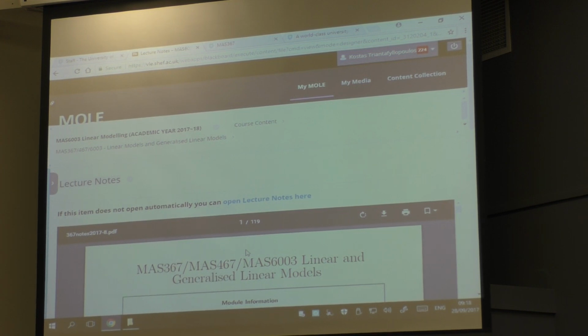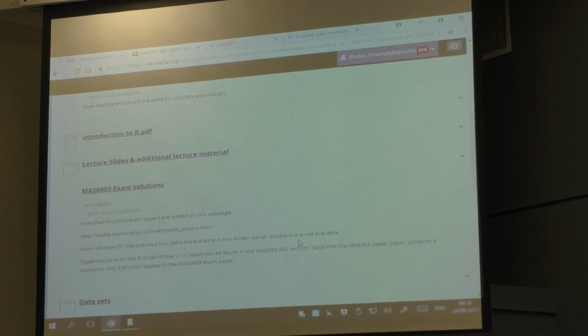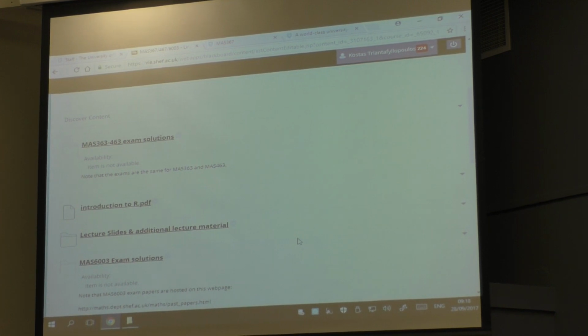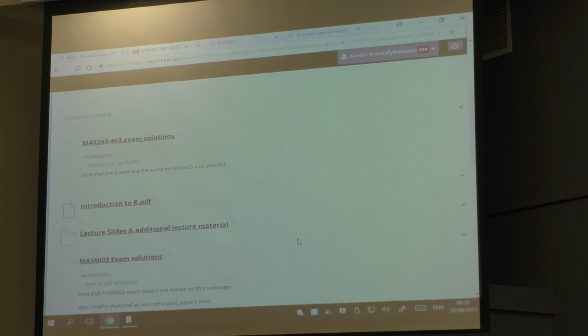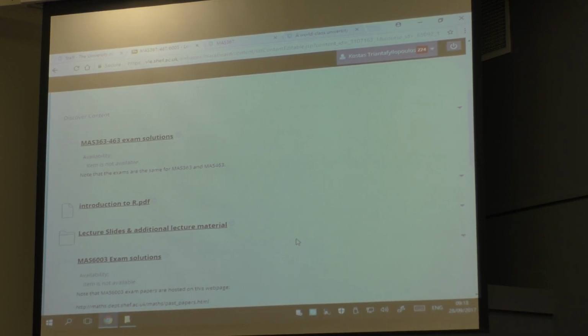Yeah, so the lecture notes at 11 o'clock, you will have copies of this. I'm just doing an overview of what there is here in MOL. We're going to use R for implementing the models on the computer. As you will see in the lecture notes, we have some R commands, and we also have in MOL datasets, the datasets that are in the notes.